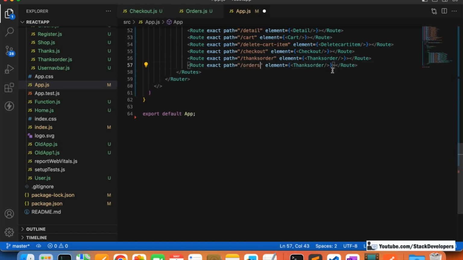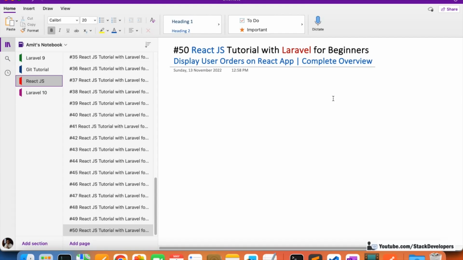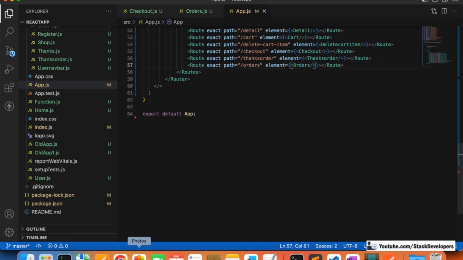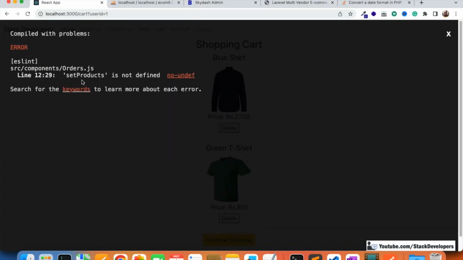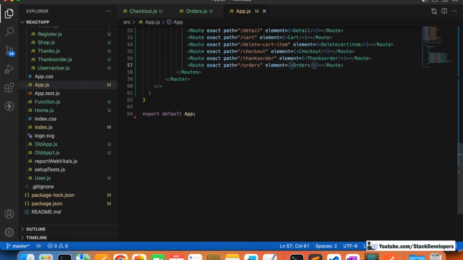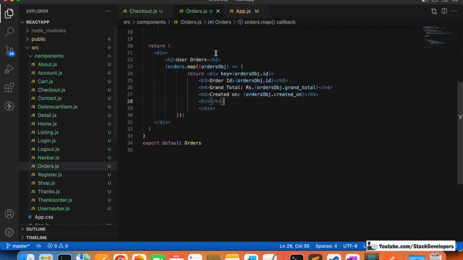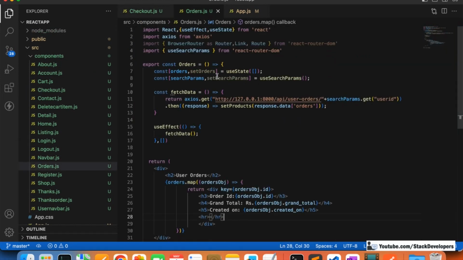Here orders, here it will come as well, orders. So the final thing is we are going to add its route at the top, but here setProducts is not defined. We are going to check what the issue is here. setOrders must be there. Where is the setProducts? We need to check where we are using this one.